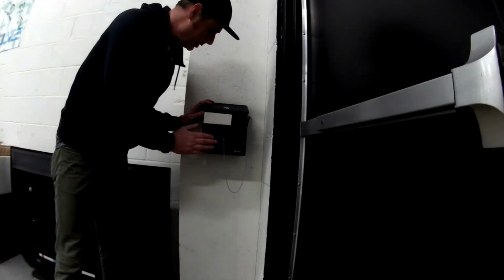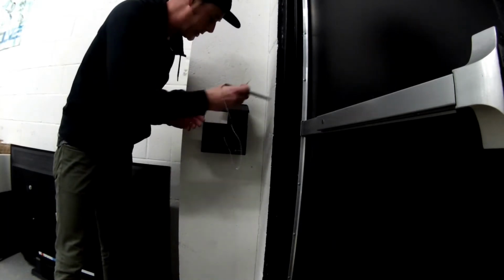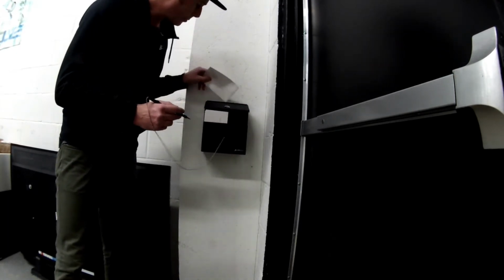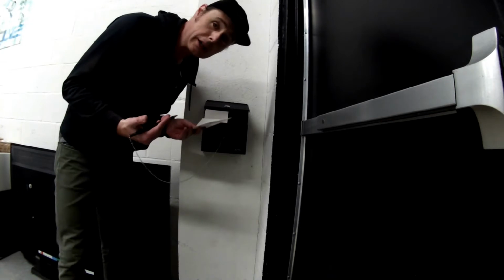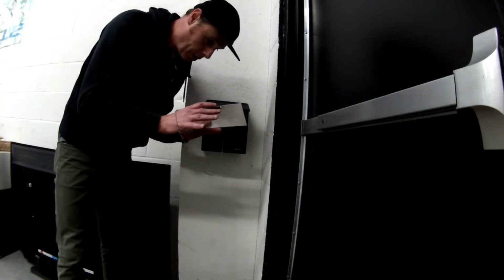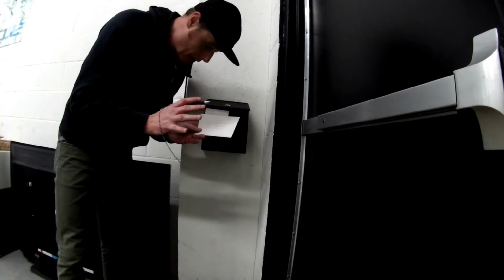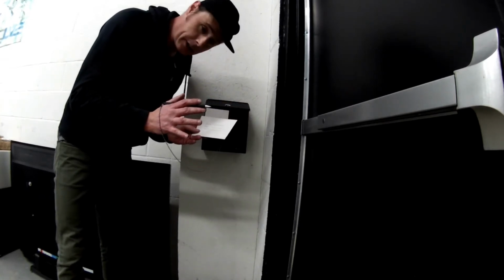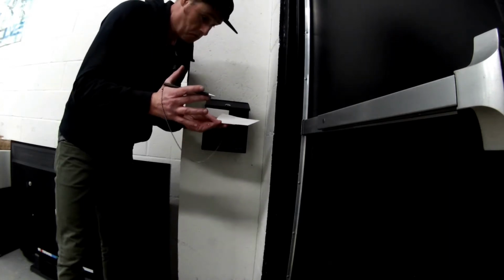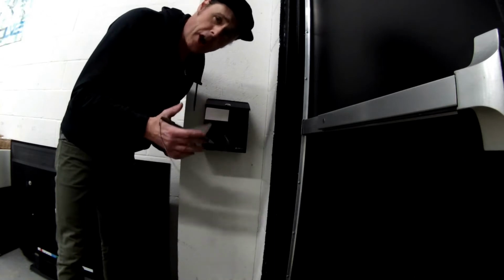This is the complaint box where we write complaints and drop them in. We complain about a lot of stuff here. We complain about parking lots that don't have the perfect surface. We complain about the fact that maybe we can't go outside and ride. We just complain about a lot of stuff here.